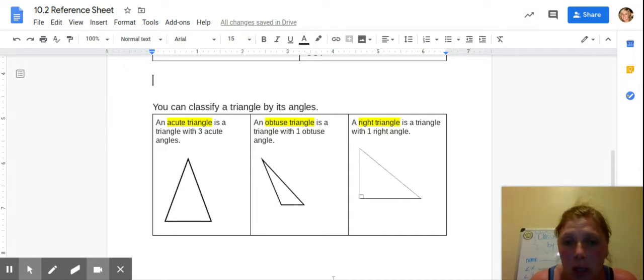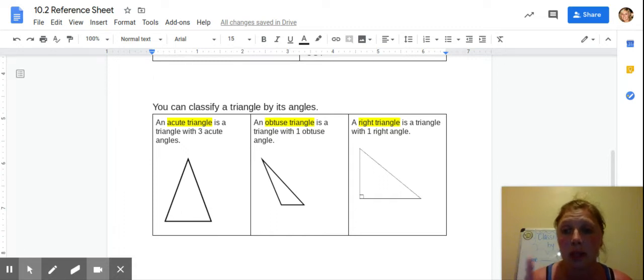But if you look here, this one is bigger than a right angle. A right angle would have been straight up here and there. And right angles are easy to tell because look here, they put a square in there for you. So it's a little easier to tell. So back to obtuse though. So this angle is obtuse. So that makes this entire triangle an obtuse triangle.